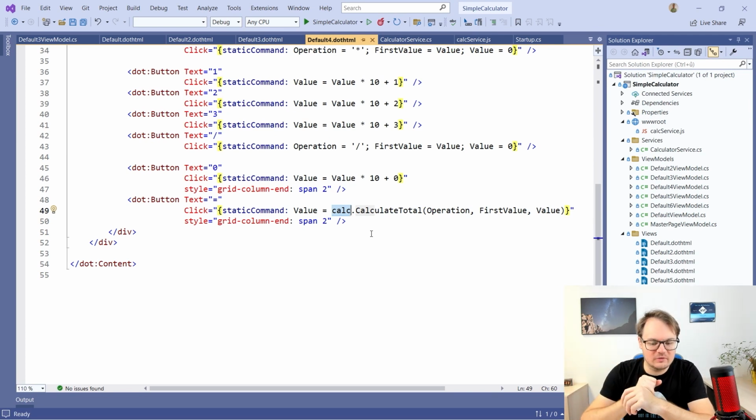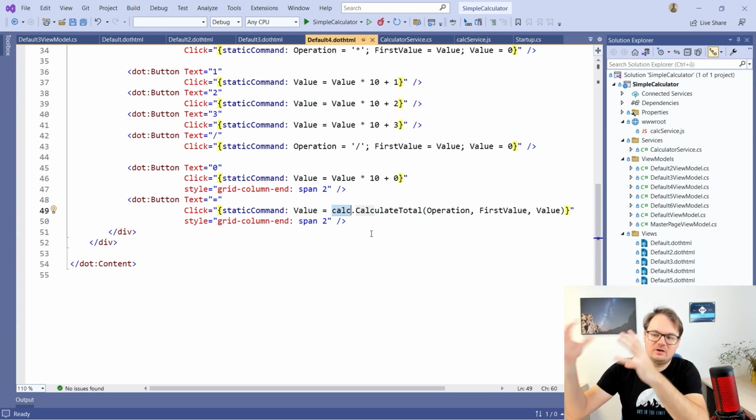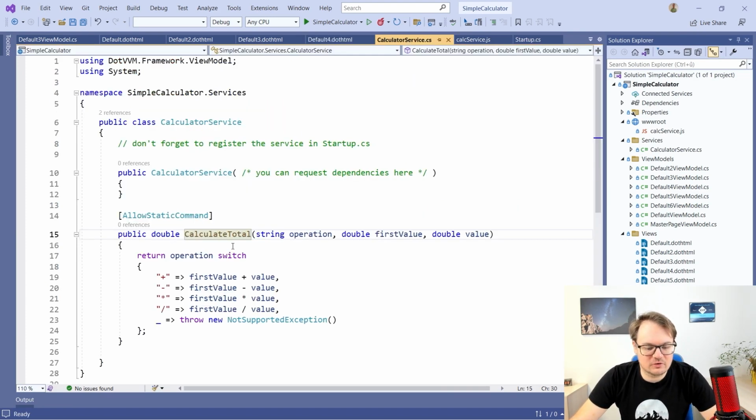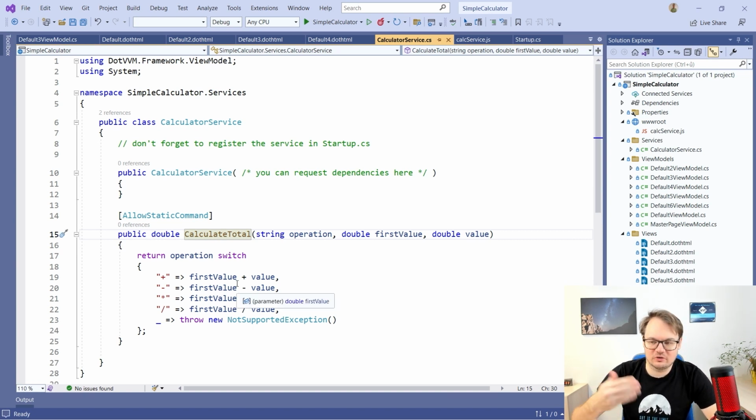Yeah, so you can work with dependencies, and it's a much cleaner approach because it's basically something similar to a REST API. You will send all the parameters in and you will get some result. Yeah. And of course, async methods are supported everywhere, so it can also return task. Here it's just an in-memory operation, so I don't need async, but I could use it if I want it.